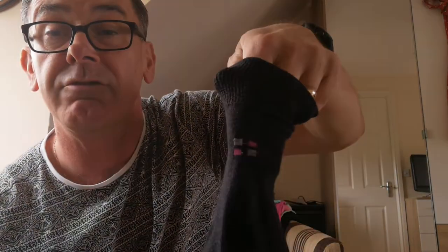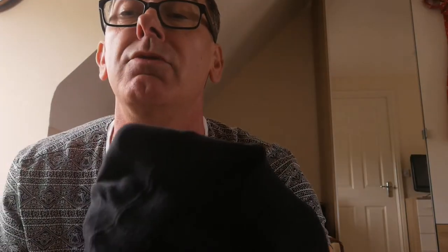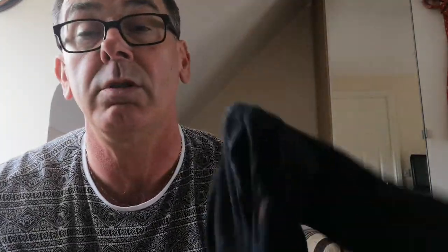It's looking a little bit threadbare underneath — I'm not sure mammy's going to be able to do anything when they break through. The last pair: I'm not sure if these are Next, they've got some sort of design — could be a pack of three from somewhere like Tesco maybe. The heels are about to break through as well, but that won't stop me wearing them. A bit of darning has been done by mammy there. The other sock has been darned too — you can see some creative darning by mammy Redmond — but there's a little hole starting to poke through again, so she might need to get that needle out.